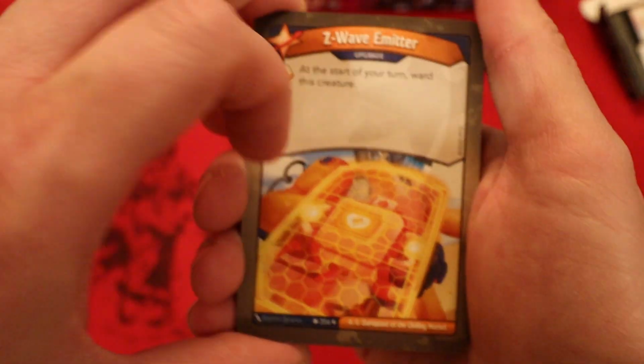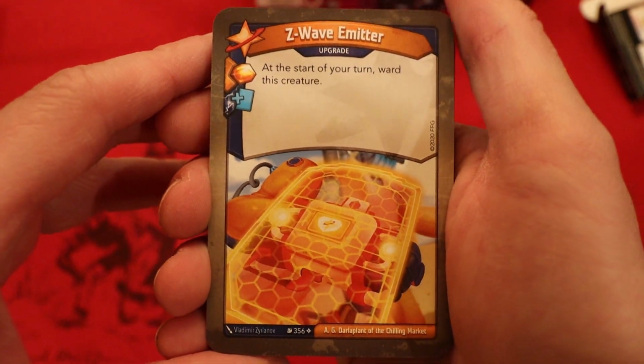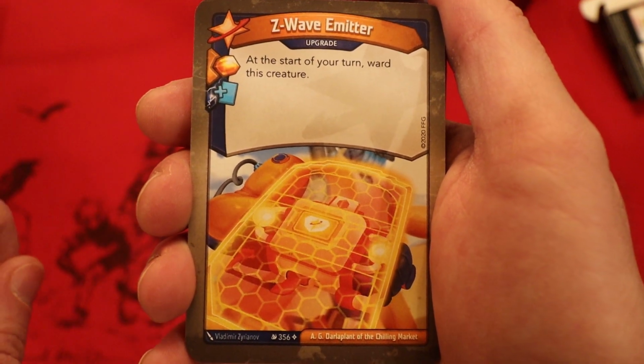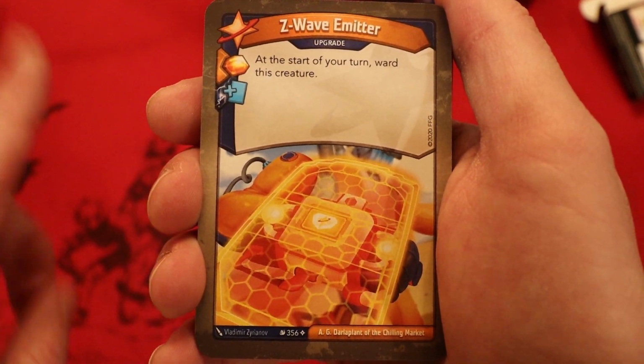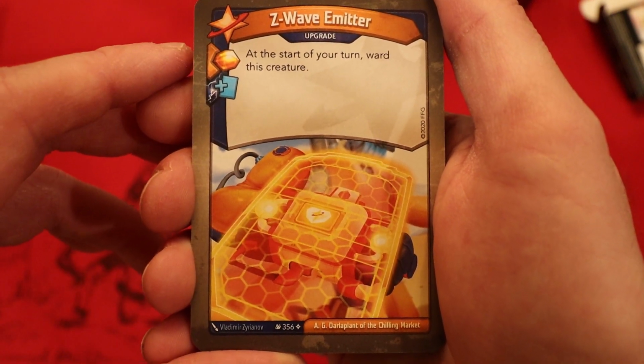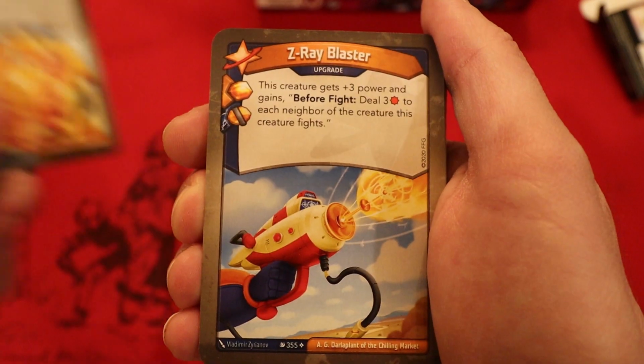And we are starting off with Star Alliance. It's Z Emitter. If you guys haven't seen this yet, there's a creature that there's three upgrades that will always come with it. We'll get to it after the three upgrades here. So this upgrade, Amber Navy Plate, enhanced with the draw pip. At the start of your turn, ward this creature.